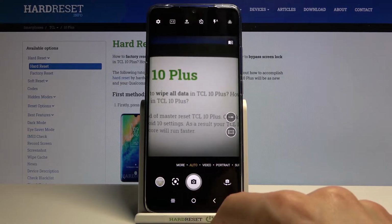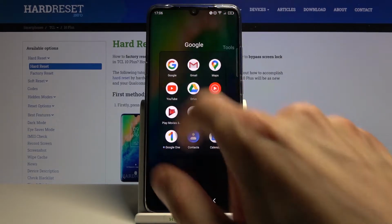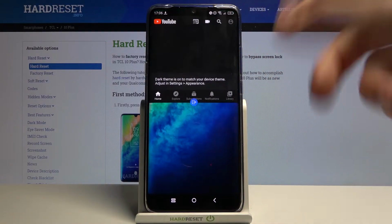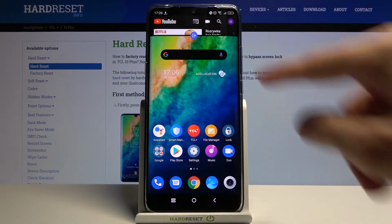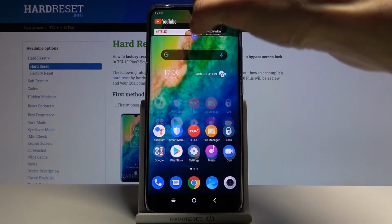So best case scenario for this is opening up YouTube, as you would see right over here. YouTube, making it split screen, and then opening up any kind of additional app, and whatever video is playing here, it will continue to play even when you press home button and it's in this minimized state right here. It will continue to play whatever is playing till you actually lock the device or completely close off the app by, for instance, doing this.